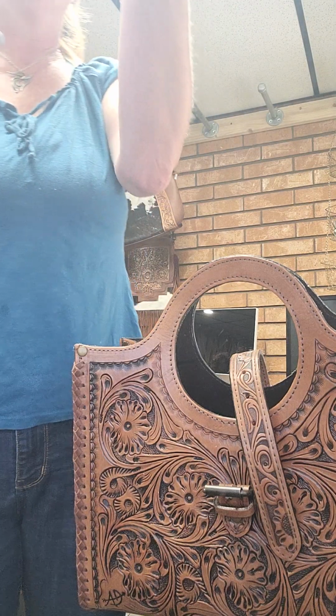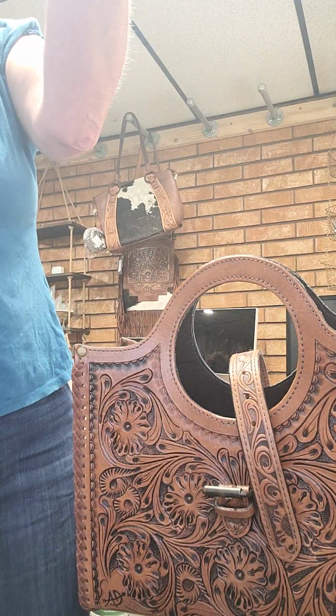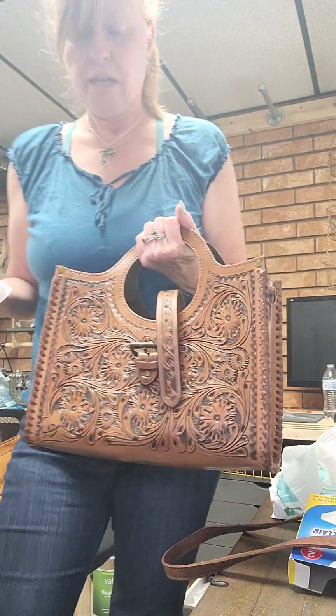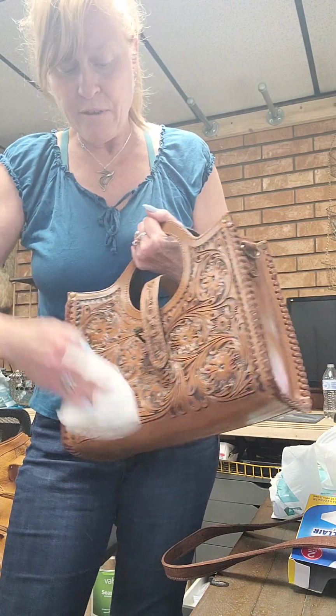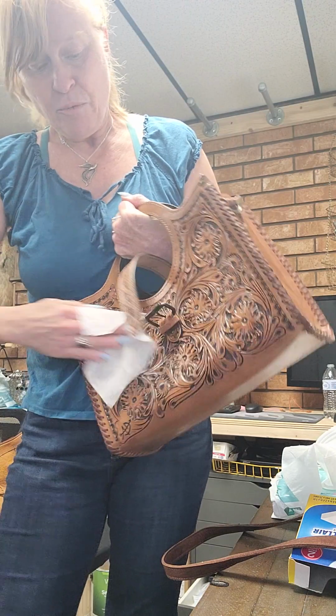A little bit on there, kind of about a ketchup packet's worth, maybe a little bit more. And it's a big tote. It's large, probably 14 or 15 inches by 12. I go straight in.